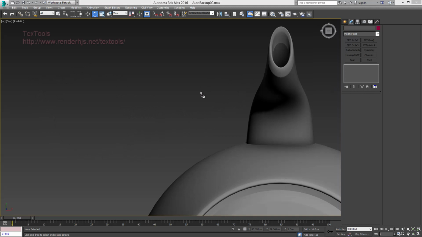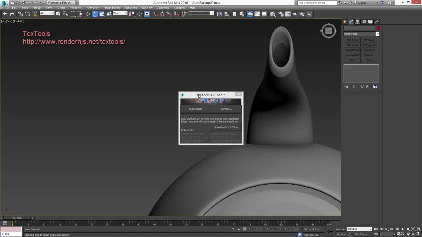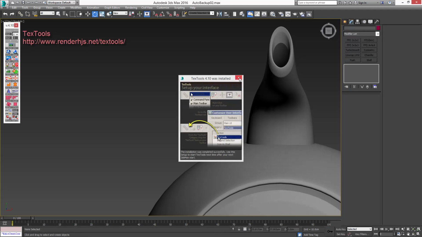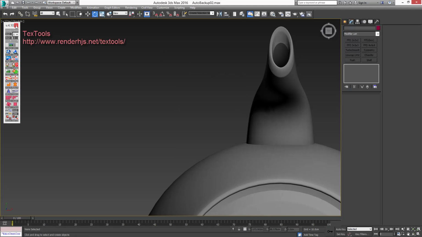You can download it for free and you can just drag and drop the installer file here into the viewport, hit the quick install button, and in order for 3D Max to remember it the next time we start it, we want to make sure that we really integrate it into 3D Max.